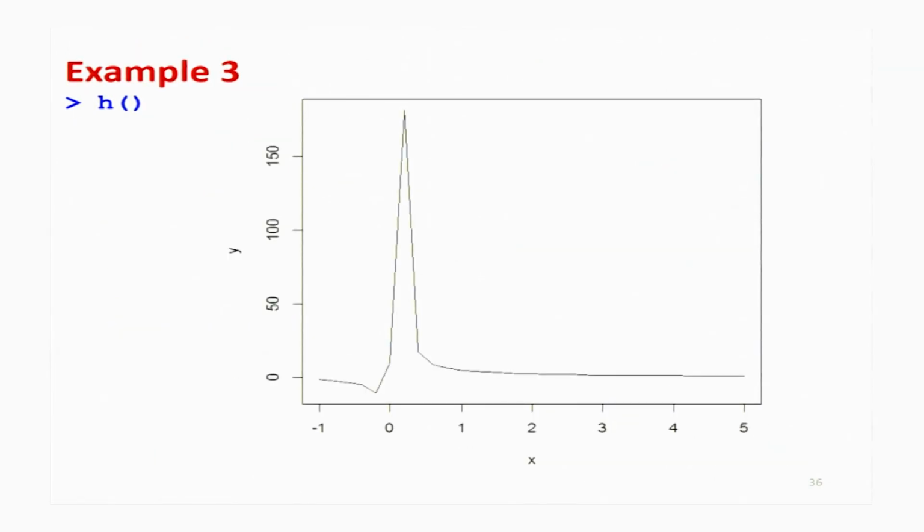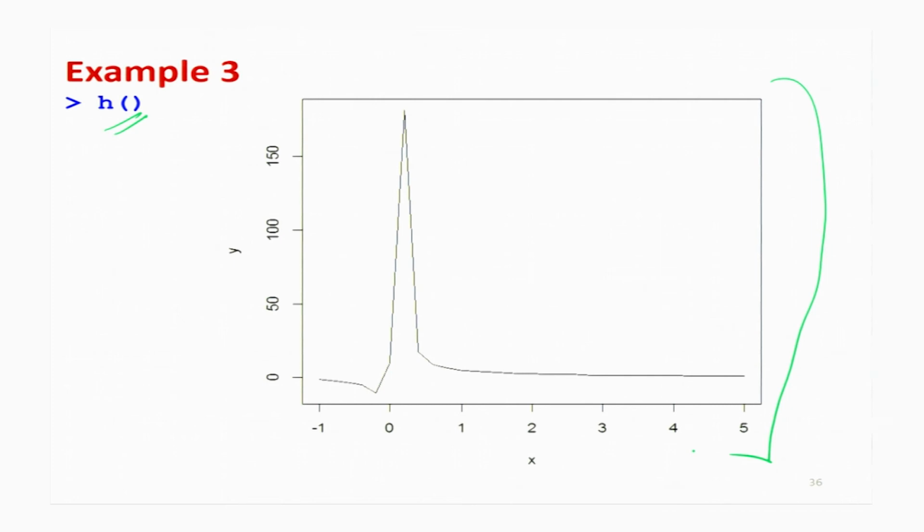So now if I try to execute my function h, it will generate the value of x, go outside the function h, compute the value of fxi and bring it inside the program, and it will use the plot command to create this plot, and the plot will look like this.